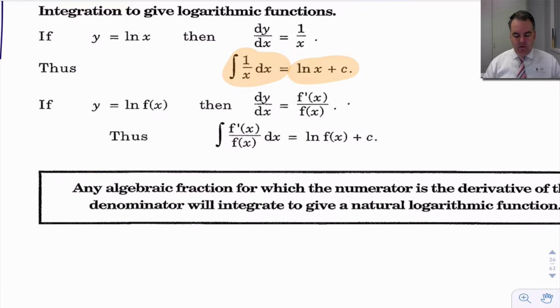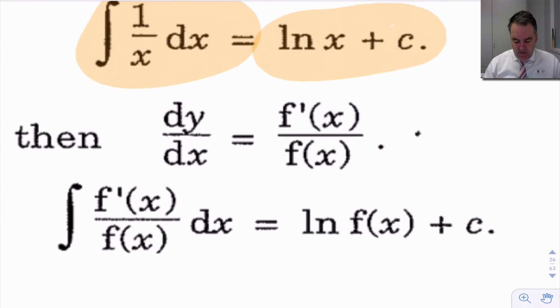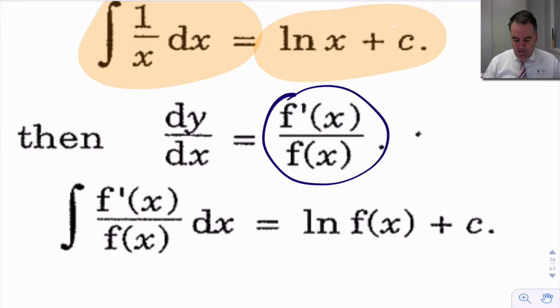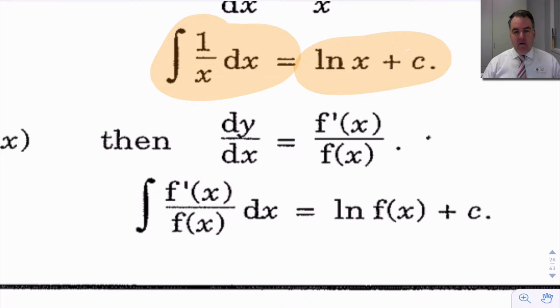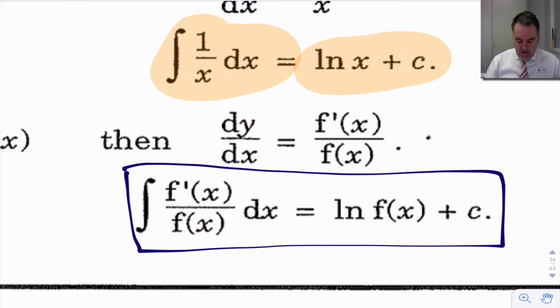Further extending that, we had the derivative of ln f of x was f dash x over f of x. So now we go back the opposite way. If we integrate functions that look like this, we end up with ln f of x. So it's just going backwards from when we were using the chain rule for doing differentiation of ln f of x. So this is probably the most important one right here. We're looking for functions that are in this form here, derivative over original function. If we have that format, we know then the answer is going to be ln of the function on the bottom line.